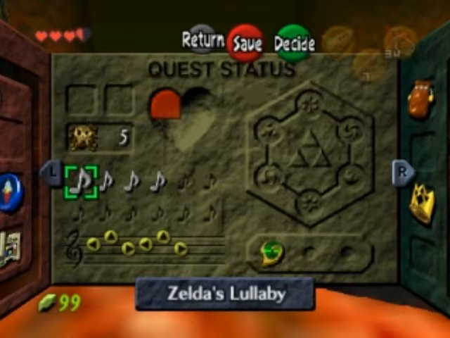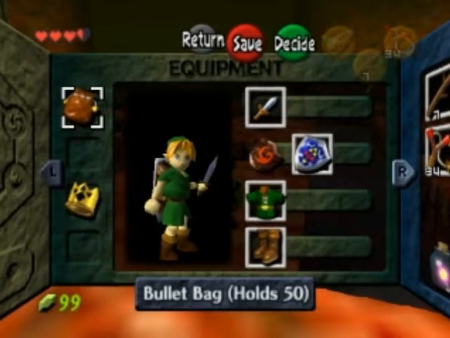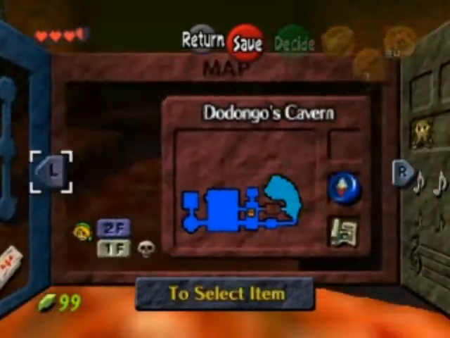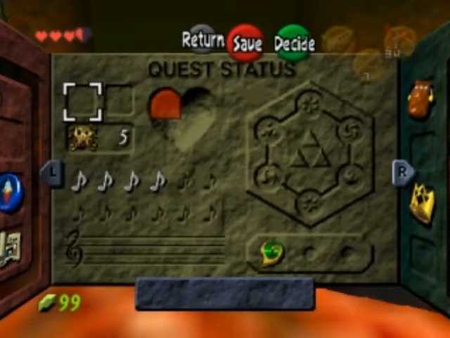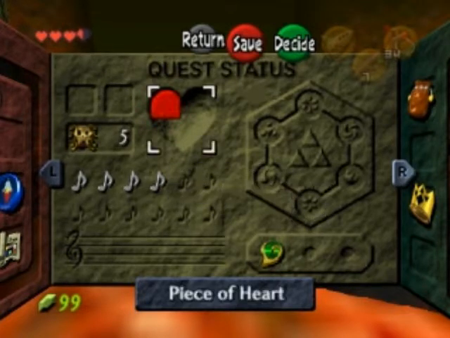Checklist, we've got 4 songs, a big bullet bag, the Hylian shield, the bracelet, 2 bottles, 4 normal items, dungeon map, compass, 5 gold Skulltulas, the emerald, Kokiri emerald, and a piece of heart. The episode, this is 7, going into 8. So, yeah, we're doing really good.